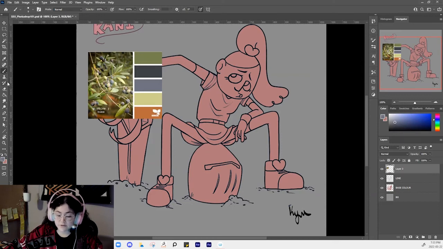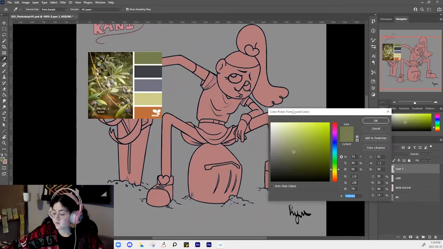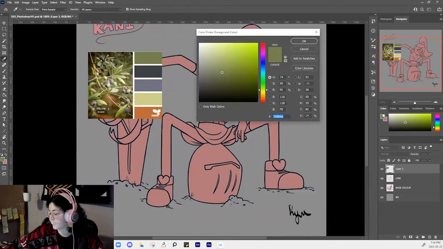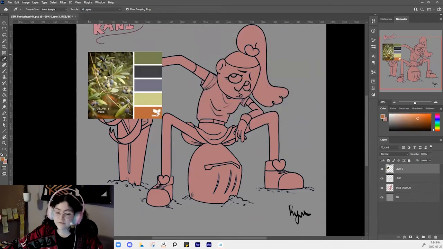Another way, of course, the classic: you can go to the eyedropper tool right here, right above this Band-Aid looking thing, and select it that way. And then finally, the other way is you literally double click on your little color patch there, and then you can color select from there. So there's four short ways that you can do that.